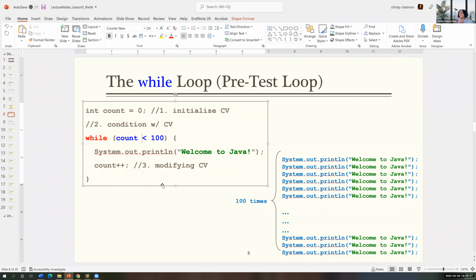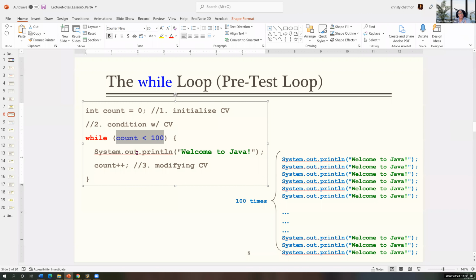So that bouncer at the door is what we call the gatekeeper. That gatekeeper has a counter, and it's counting every person that comes in. And after that 50th person, it's not going to let anybody else in, okay? So that bouncer is, like we said, the gatekeeper. Well, so is this condition. So long as this condition is true, you can come inside the club. But when that condition becomes false, you do not get permission to come inside the club. And guess what? The next line of code outside of the loop is executed. You don't go back to the while loop at all. As long as this condition is true, come inside.